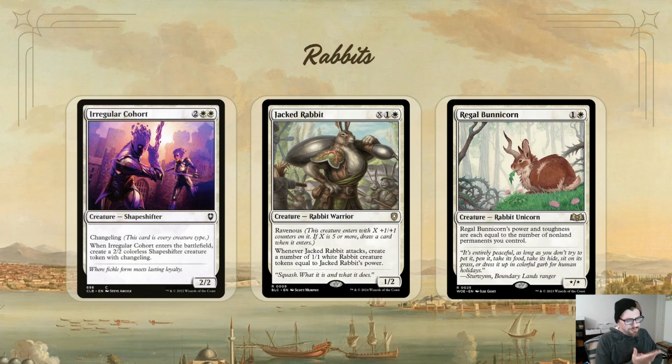My favorite new card from all of Bloomburrow, because it's going in a very specific deck and it feels great here, is Jacked Rabbit.